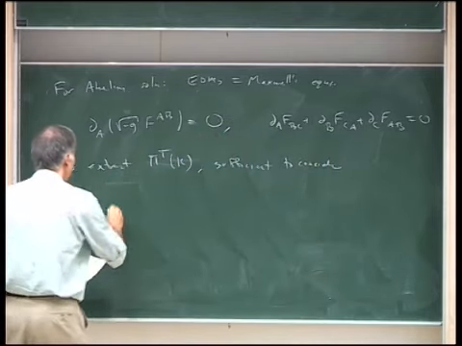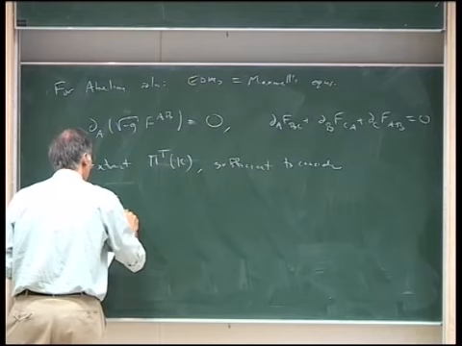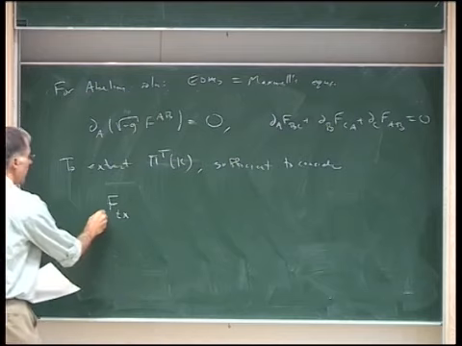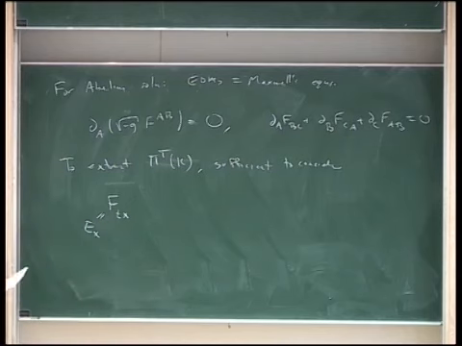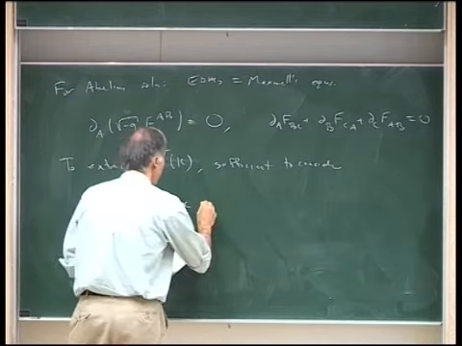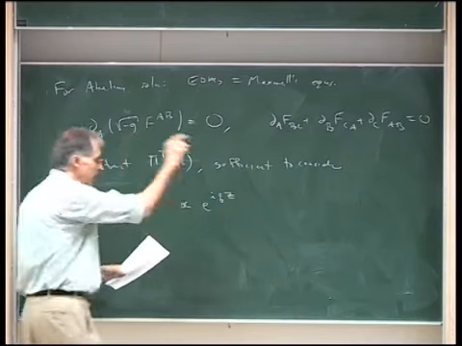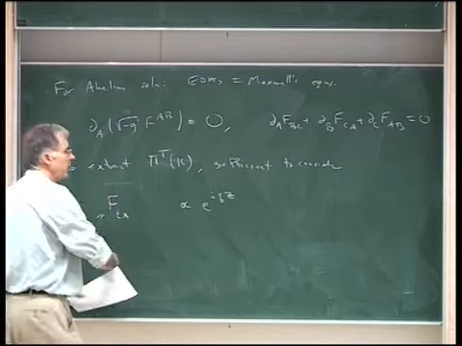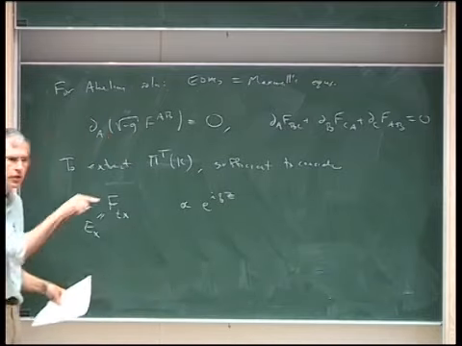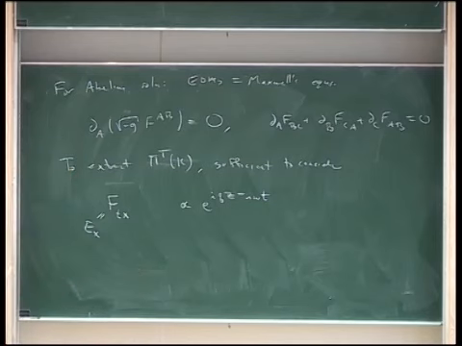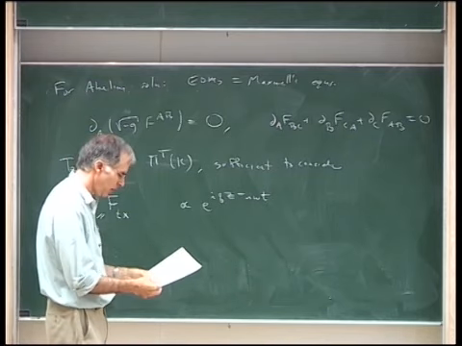So let's look at a configuration where the Tx component of the field strength, which is, of course, what you mean by the x component of the electric field, let's look at a configuration where this has a wave number that's pointing in the z direction. So the amplitude of this x component of the electric field wiggles as you move in z, and it has some frequency, but that's it. That's its only dependence on the 4 Minkowski coordinates. All right?